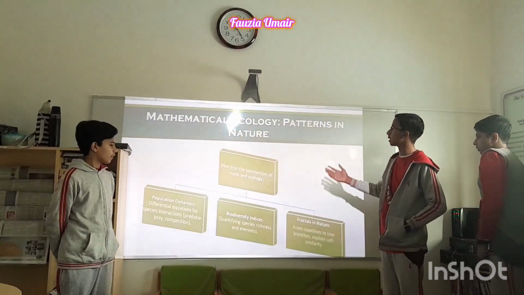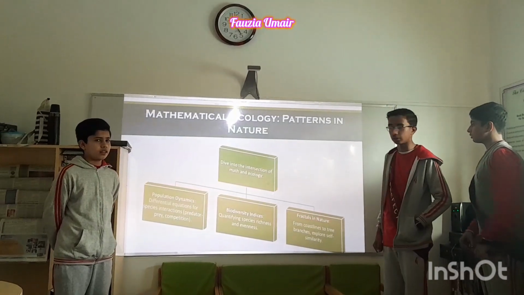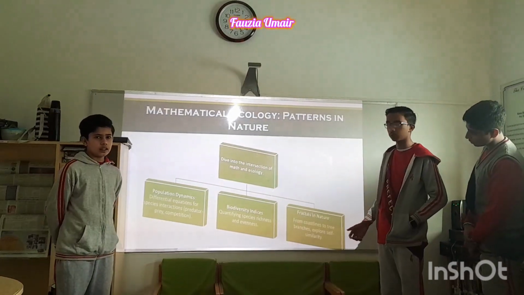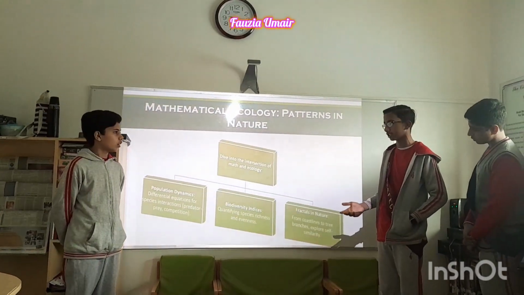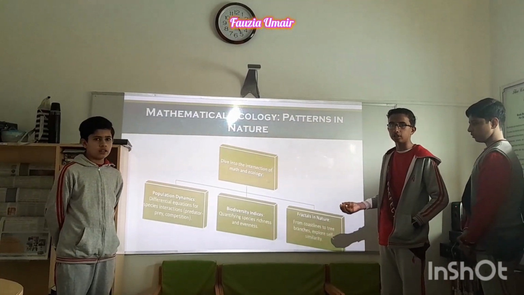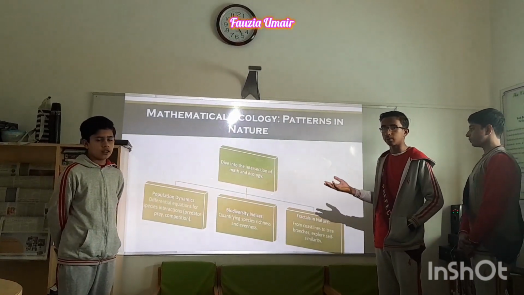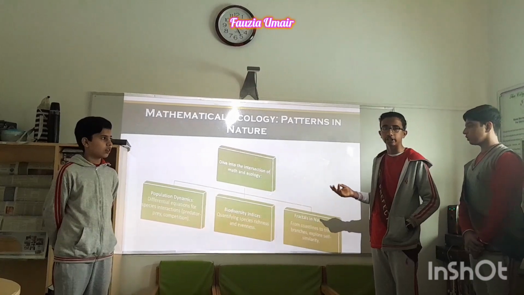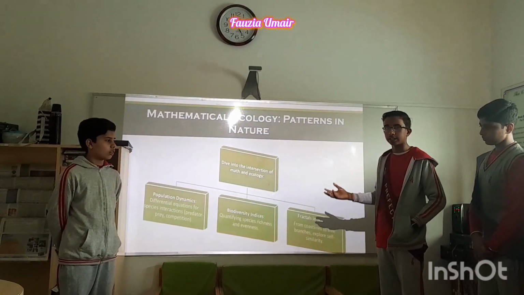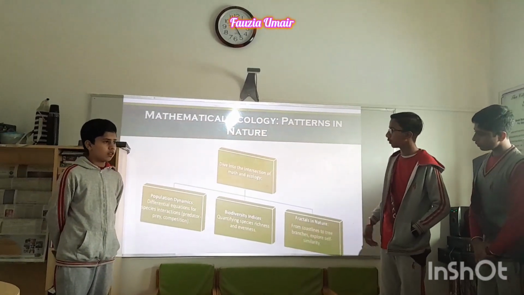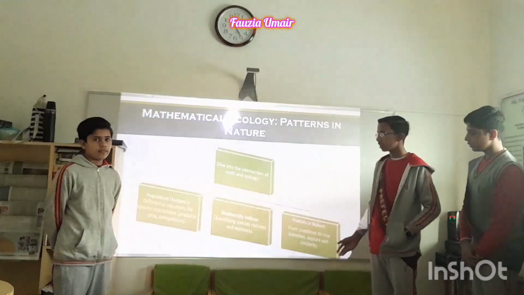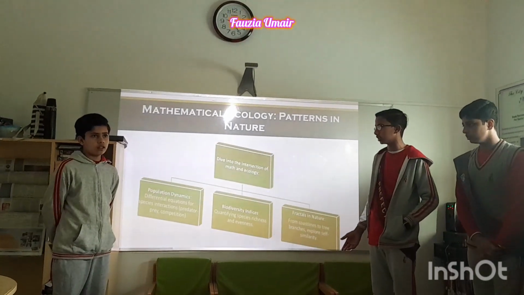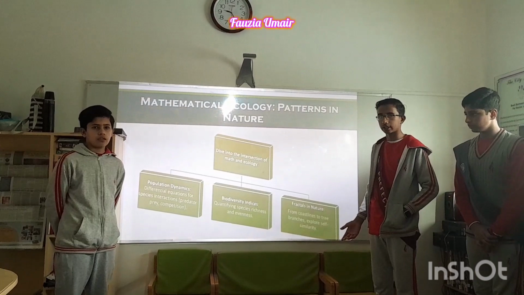Next we have mathematical ecology: the patterns of nature. For this we are going to dive into the intersection of maths and ecology. Like we told you before, ecology and nature are just examples and roots of sciences. So first we have population dynamics. There are differential equations for the species interactions.